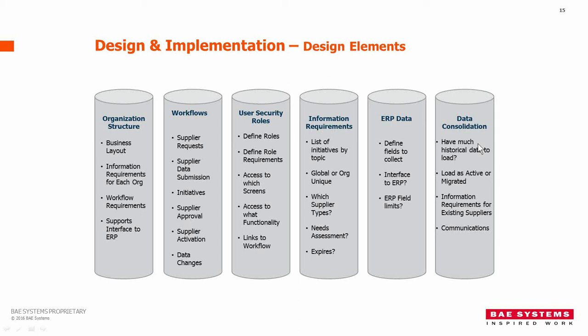This slide here really shows some of the design areas that HICS walks clients through, but these are also areas where we as a company were focused on normalizing so that we could execute supplier management very consistently across the business. We're not going to talk about all of them, but workflows, as an example, is something that impacts the supplier onboarding process from start to finish. And within our business it is now 99% common across the company. There were lots of discussions in this area with respect to who really needs to be a part of the approval process. And in the end, we ended up shaving off several days, and within some businesses, several weeks off the existing process by standardizing and eliminating the non-value-added steps.